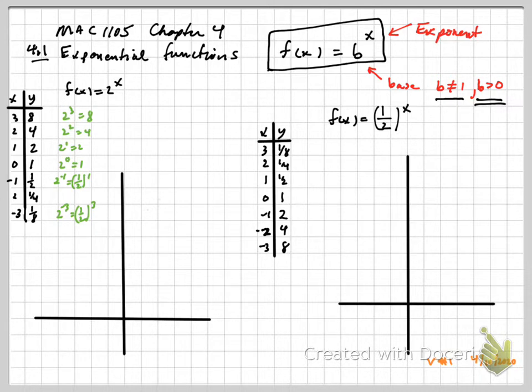Now, I need to go ahead and erase those calculations. So if you want them, you better pause me. But again, the calculation, well, let me just do this over here. If you do 1/2 to the third, that's going to be 1/8. If you do 1/2 to the 0, that's going to be a 1, just like before. And if you do 1/2 to the negative 3, that is, again, take the reciprocal and raise it to that power, and that's where the 8 comes from.